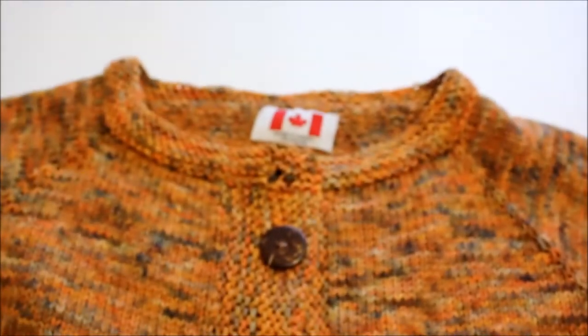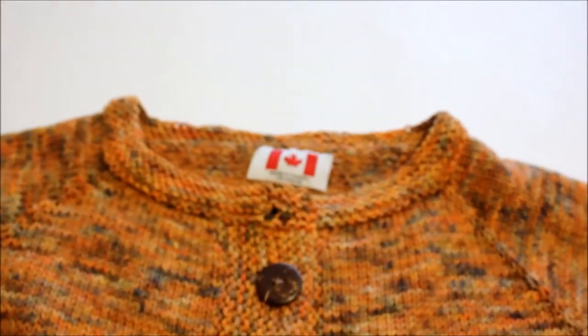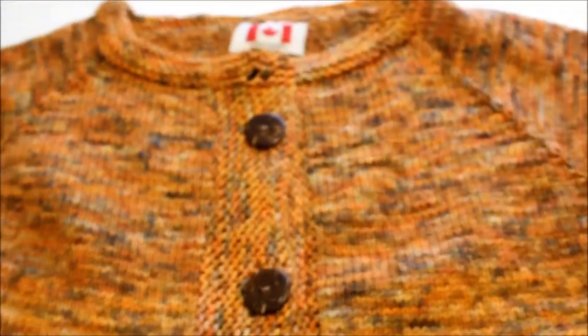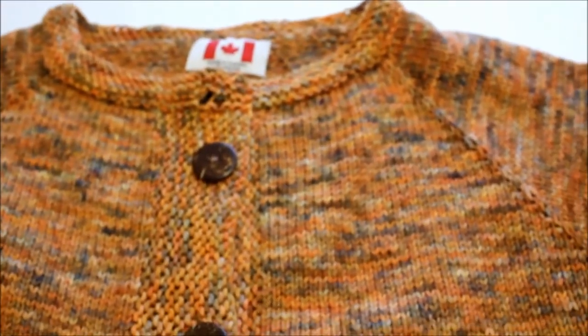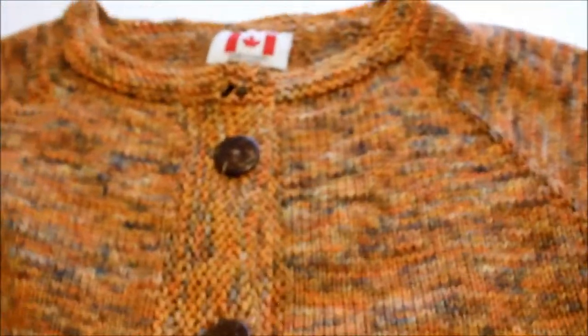But if you ask me again, if I knit the same thing, I would do my sleeves tighter, because it is pretty comfortable, but I like tight. And the body part, as you can see in the picture, is perfect. It's tight and cozy, and I had a long sleeve sweater inside, so it was nice. In the winter, it would be perfect. So this is how you knit this gorgeous cardigan.